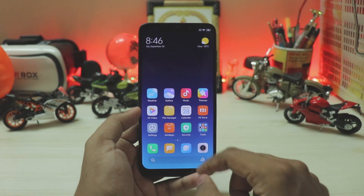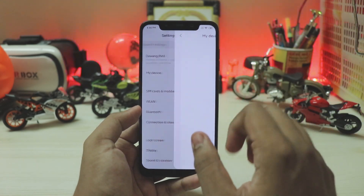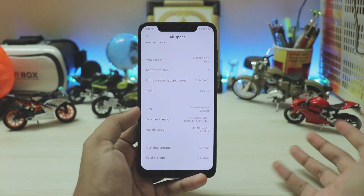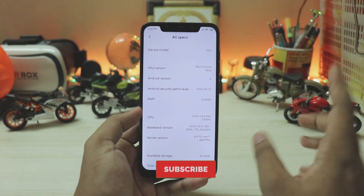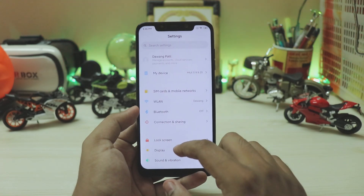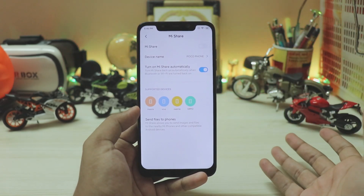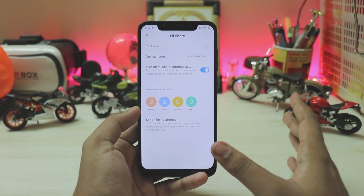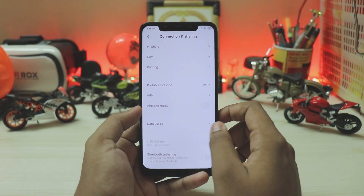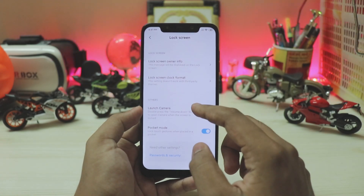Jumping into the Settings app, you can see a very new UI. You have your account and My Device sections — this is a September 25th build running Android 9, not Android Q. The Pocophone F1 will likely get Android Q before the Mi 8. Heading into Content and Sharing, you get Mi Share, which lets you share apps, photos, and everything between Vivo, Realme, Oppo, or Xiaomi devices — no third-party app needed — at around 80 Mbps, similar to Samsung's Wi-Fi Direct and AirDrop.